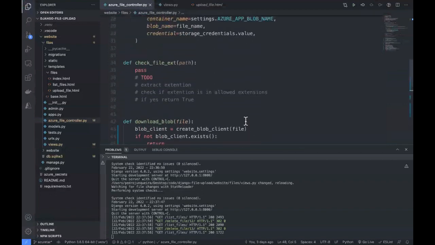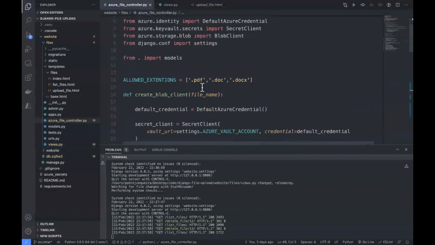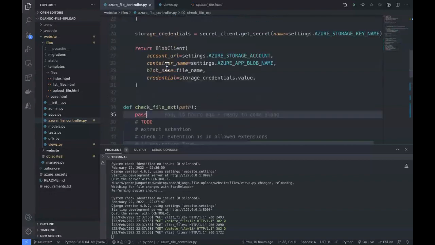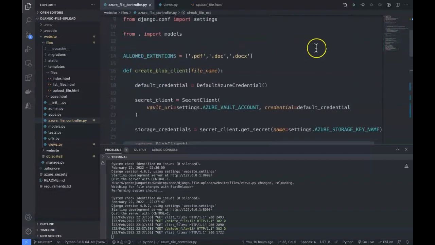I can implement now this file extension check that we can quickly implement, which will allow, at the moment I can upload any file, any extension, any size, everything, sorry. So I've got these allowed extensions.